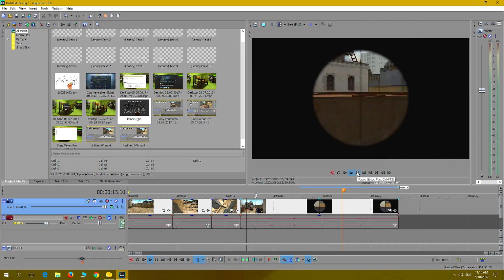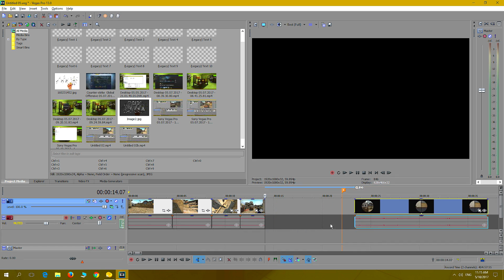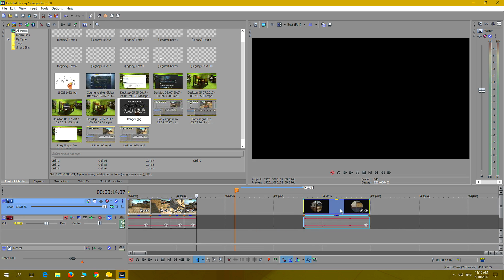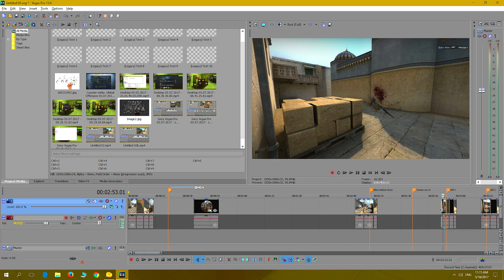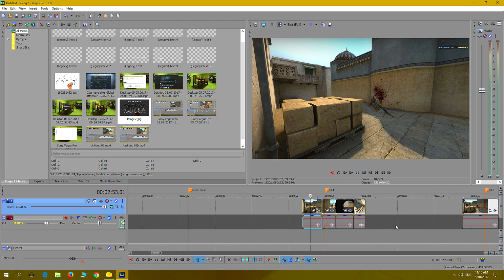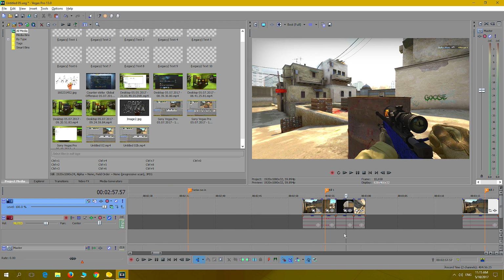Okay, gets into position, like that. Should we actually add the kill already? First kill, I think we'll use, these are the different angles of first kill.